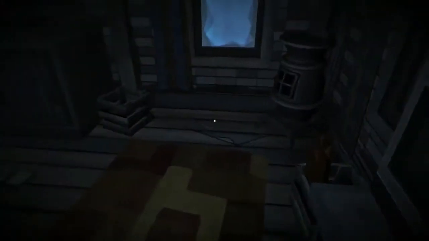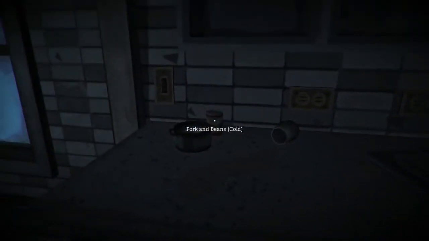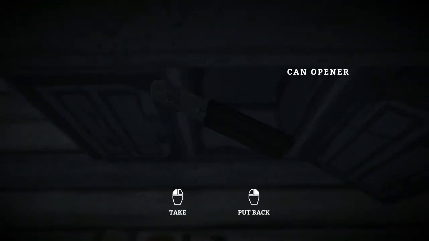Cloth. Not worried about fur or firewood. No food. Cabinet. Cabinet. Nothing so far. And we got pork and beans on the counter. I could use this. Is that a can opener? It is a can opener. It's just sitting in the cabinet. That's interesting. No more there.